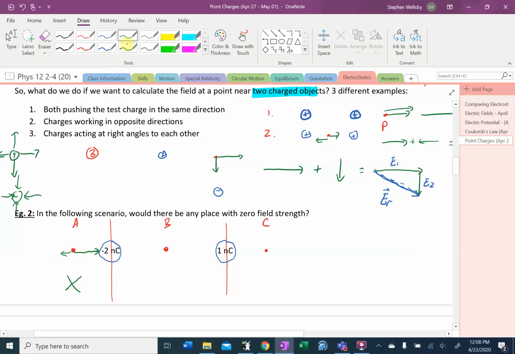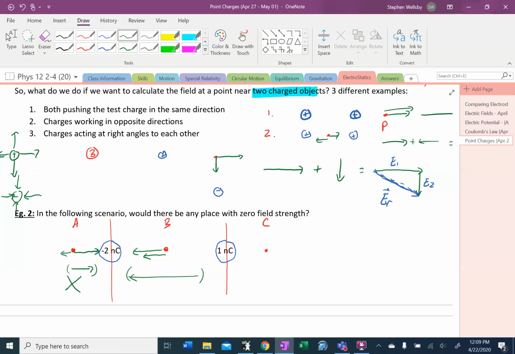Now if we look at part B, this is a negative charge, which means it's going to be towards this here, and this is a positive charge, which also means it's going to be towards here. Could we add up these two vectors anywhere in here and get 0 field? No. So in this case here, it's always going to be some overall field to the right. Large right, small left means overall, it's going to be a field to the right. Here, no matter what we do, it's always going to be kind of a larger field to the left. These are always going to add up, and so it'll never be 0. You can't get it to be 0 here.